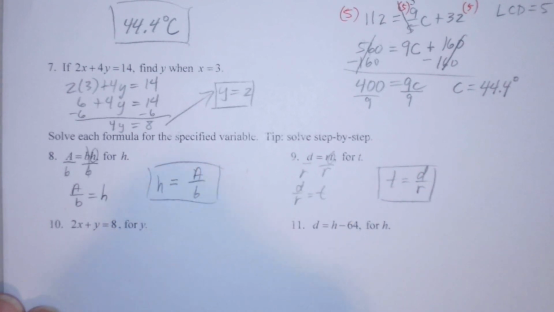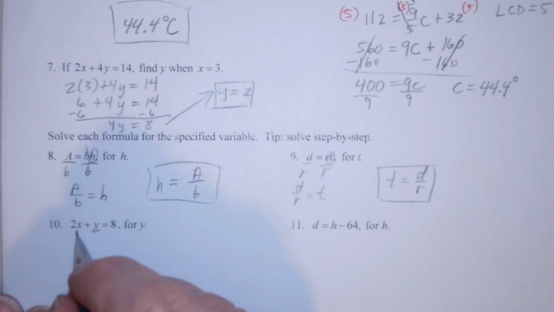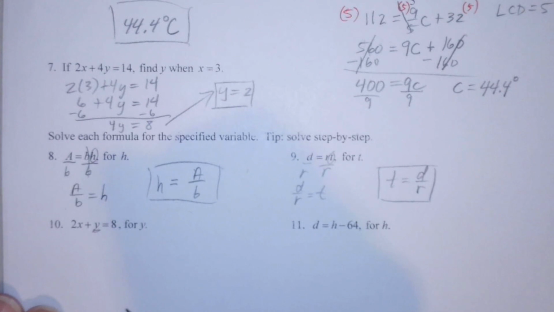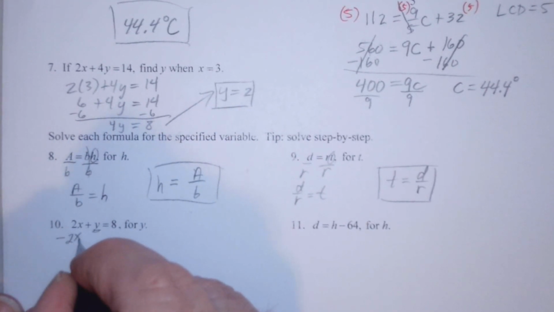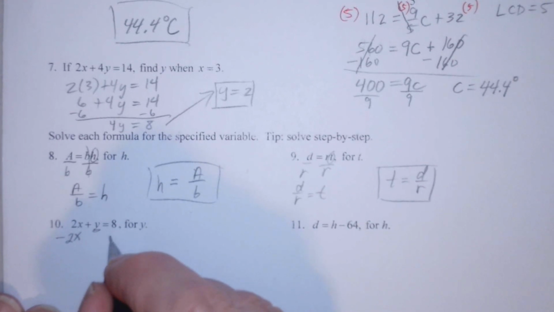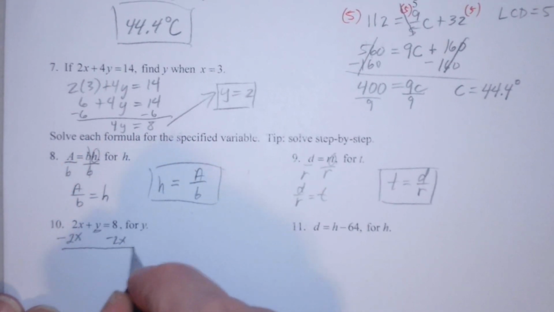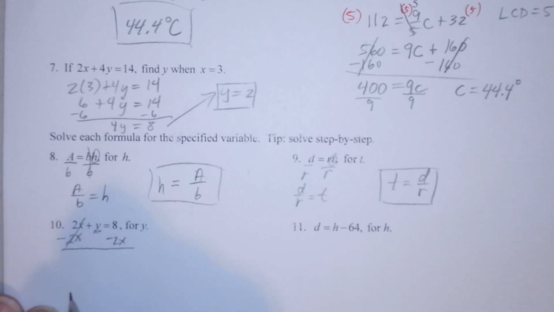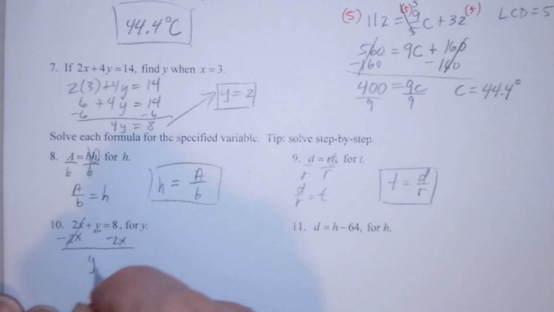All right, let's see how you guys did. So if I want to get y by itself, then I need to get rid of this 2x term. And to get rid of a term, we've learned that you just add the opposite, or you could think of it as subtracting 2x, and we'll do that to each side. Notice 2x and a minus 2x does give you 0, and 0 plus y gives you y.